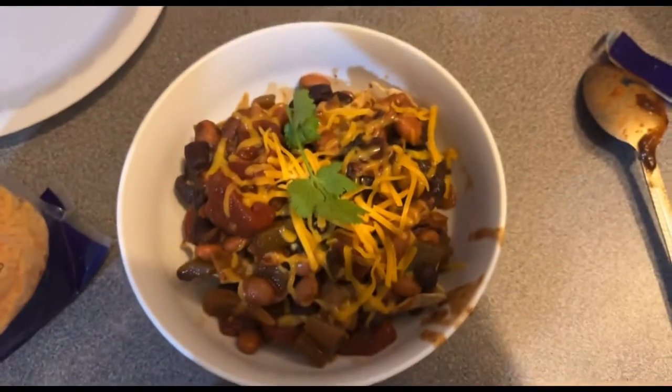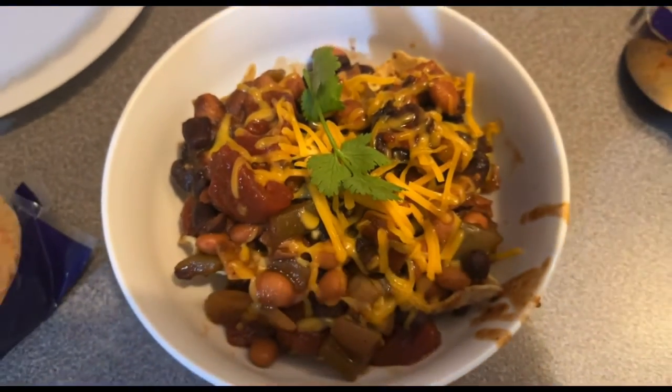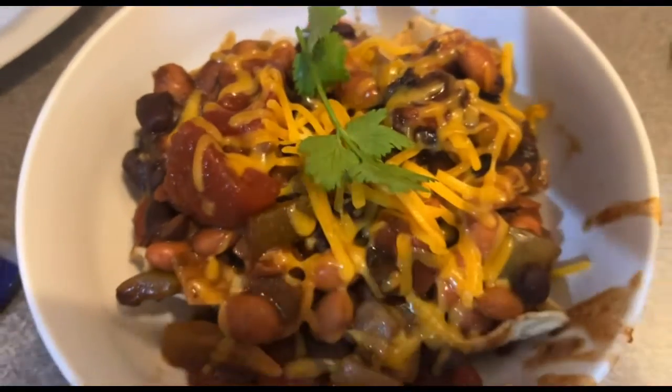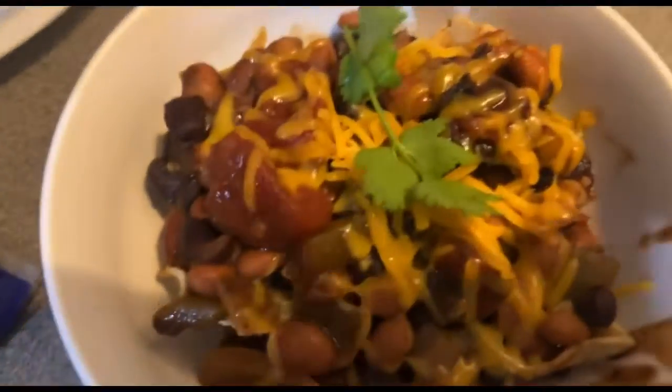Like, how does it not set you in that, like, flirty, fun mood? And I'm about to eat this up. It's gonna taste so good. It looks so good. Ooh, yes. So, hold on. I'm gonna taste it. Hold on. That one. I'm about to try it. So. Ooh. Ooh.